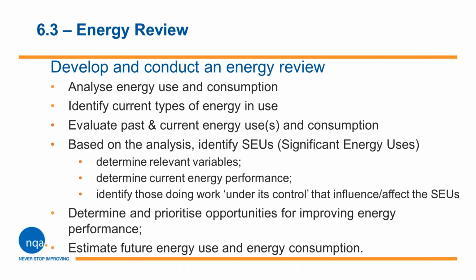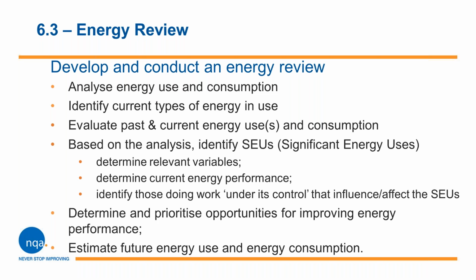Once you've identified these significant energy uses, for each one of them, you have to determine what are the relevant variables. So, for instance, if your significant energy use is maybe an oven in a large works, so it's a large gas-fired oven, what are the variables? What is it about that oven that decides how much energy you use? Is it temperature related? Is it work related? Do different products that go through that oven affect the amount of energy? Some need a higher temperature than others. So you need to determine what the current variables are.